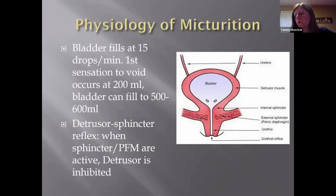So what can we do? We can indirectly affect the detrusor. If you feel a strong urge, but there's no reason for it, you can relax, do some pelvic floor muscle exercises, like our elevator, and stop the detrusor. And over time, it will reset that neuromuscular pattern to do that on its own, right? So these people really don't need pelvic floor strengthening. They just need to get the right timing for their muscles that they already have.